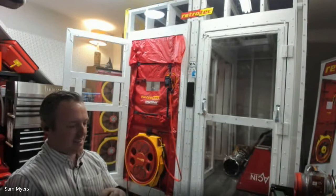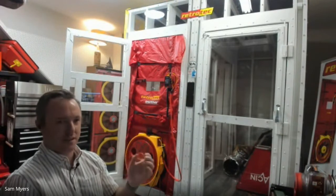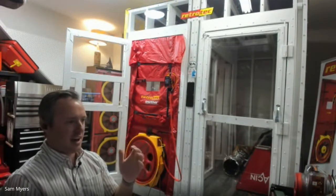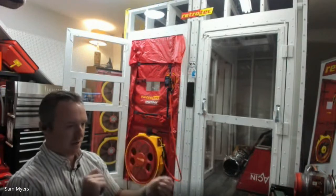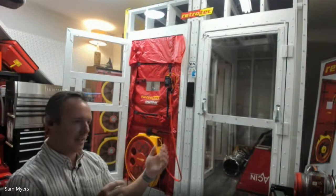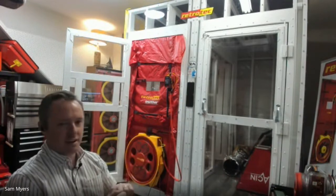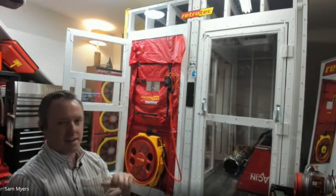And just a good rule that I like to follow is if I know that there is mold growing somewhere on the air barrier of that house, I don't want to depressurize it and pull all those mold spores in. That's another scenario where I'm going to flip that fan around and push that stuff out instead of pulling it in. And then the one scenario where we say to never run a blower door test is if the attic has vermiculite insulation.